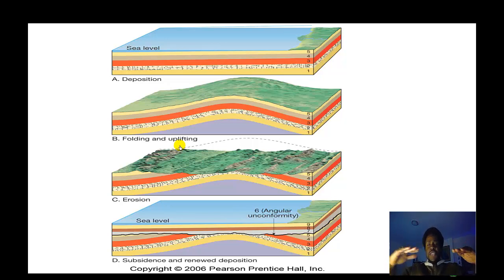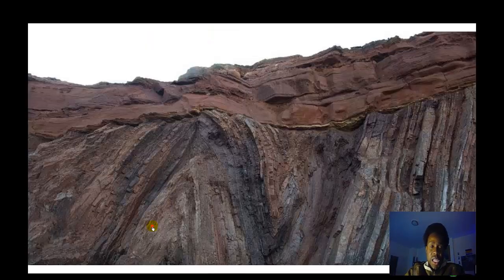As the continents are drifting, they fold different parts of the earth, and then that part of the earth sticks its head above water, and once it sticks above water, erosion begins to take place. That part that is above is cut off, eroded and washed away. And then after the erosion, there is subsidence, which means it sinks back again to the bottom of the ocean, and then new layers are deposited on top of it. And that is how unconformity is created.